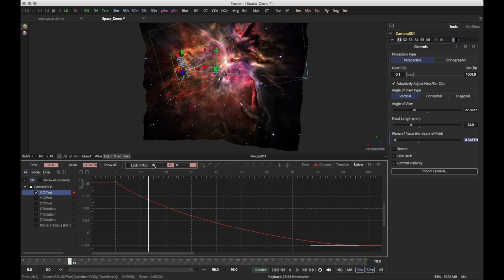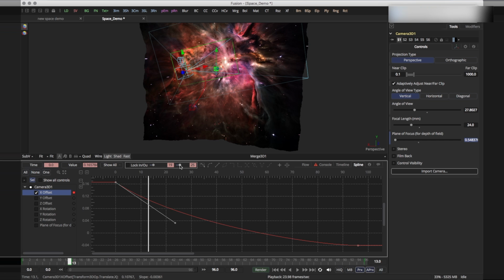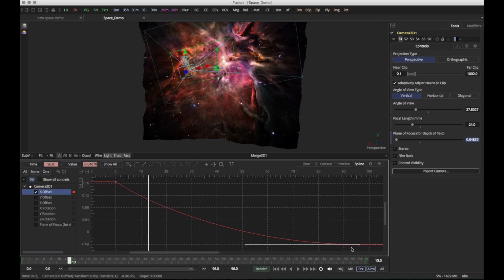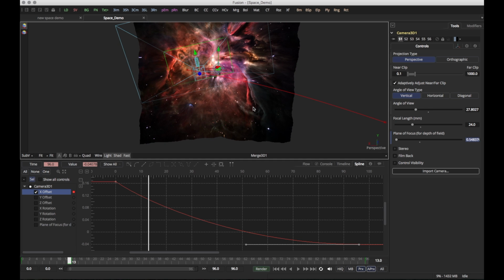Just going to bring it in a little bit. Same thing for this, and I'm selecting this keyframe. And then I'm going to just bring it down. And then I'm just going to alter these two back and forth. Okay, so there we go. We have nice movement on our x-axis.